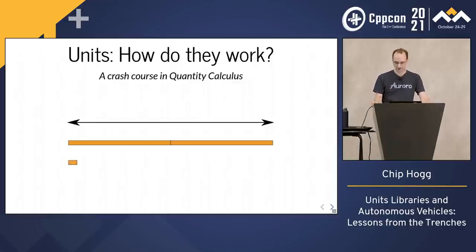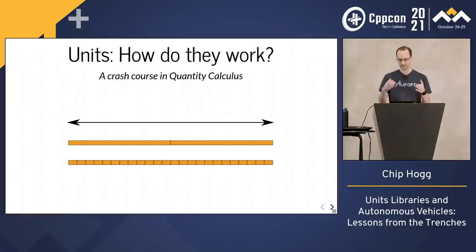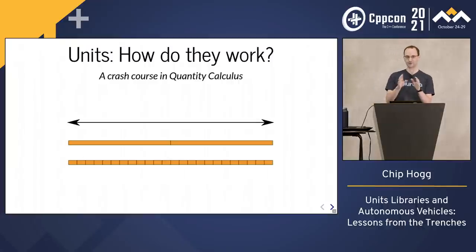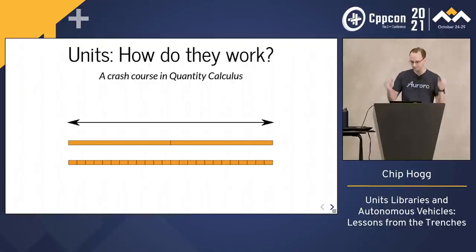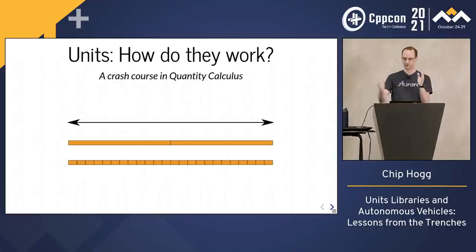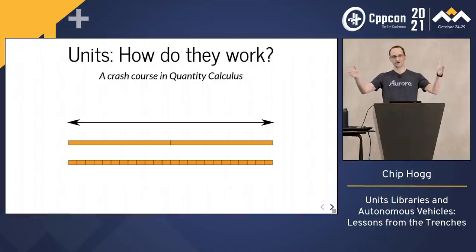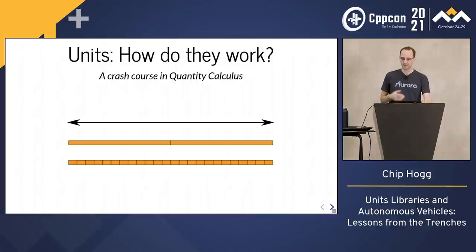Of course, we could use another unit, say the inch. If we measured the same length using this unit, we'd find it took 24 of them end-to-end, so this value is 24. Importantly, this is the same quantity. If A is 24 inches and B is two feet, then A equals B — it doesn't equal like 12B or something. A dimension is basically a collection of quantities that can be meaningfully compared, an equivalence class. You can compare a meter to a yard; the meter is a little bit bigger, so they have the same dimension. But it makes no sense to ask if a meter is bigger than a kilogram — they have different dimensions.